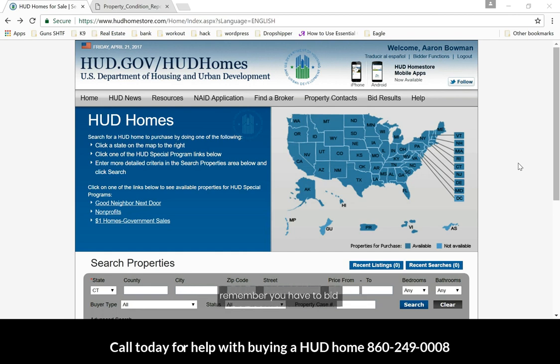Now remember, you have to bid on these HUD homes every day. For the most part, that's what I do, or at least every couple days. And one other note before we get started in the search: once you have a bid accepted, you have 48 hours to get them the purchase and sales contract, the bank check, and all the documents and addendums signed and overnighted to them. So if you are new to this, or you might be out of town for a couple days, what I would suggest is to bid on a Thursday or Friday, because then they have to give you the weekend before you have to get all the paperwork in.